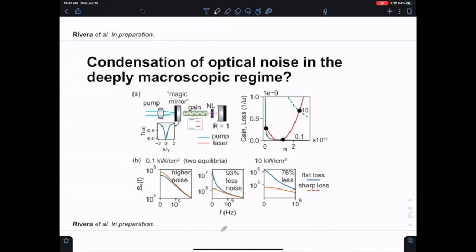And these are all states with something like 10 to the 12 photons. So these are extremely macroscopic states with very low noise. And I think that's very exciting. I think there's quite a lot of room to improve on this. This is kind of the first theoretical isolation and design. I'm sure there are better ways to do this, and I bet many of you have very good ideas on how to proceed.